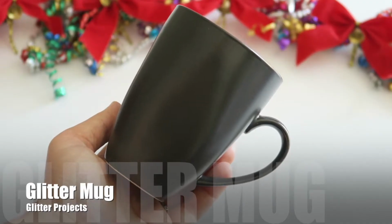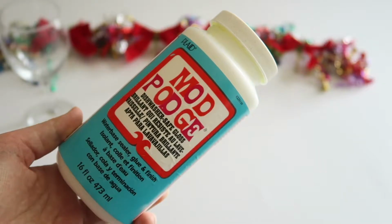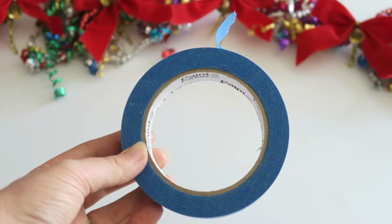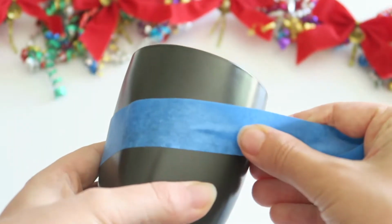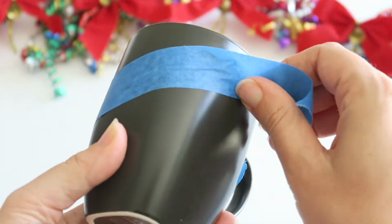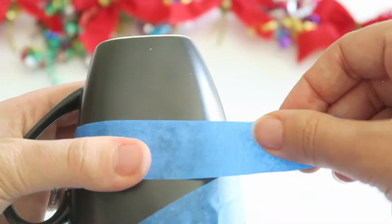I'm doing a black and gold mug, so I've got my black mug, fine gold glitter, Dishwasher Safe Mod Podge, a sponge brush as well as a paintbrush and painter's tape. Firstly, I'm using the painter's tape on the mug. Now the bottom of the painter's tape needs to be flush with the mug, so no bumps or bubbles or anything like that, to get a really good clean finish.